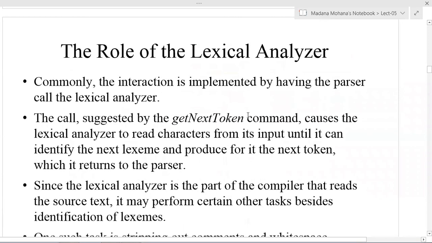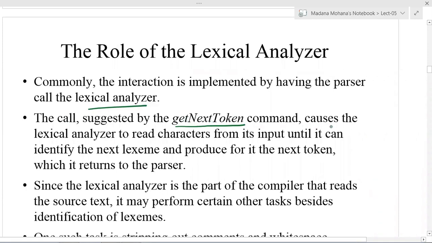Commonly the interaction is implemented by having the parser call the lexical analyzer. The call is suggested by the get next token command. In the diagram we have already seen the role of this command.